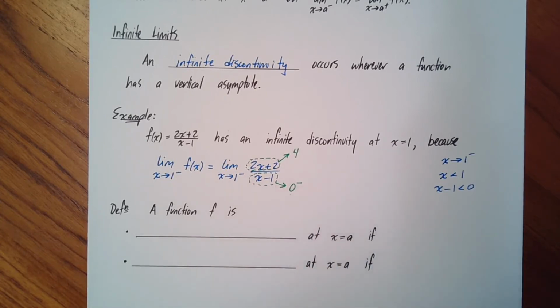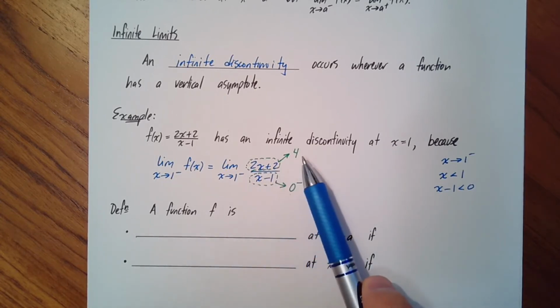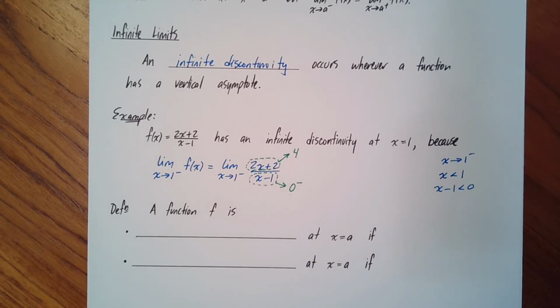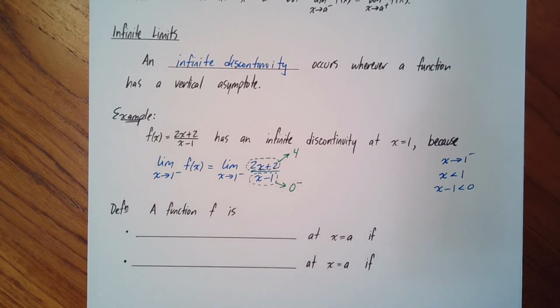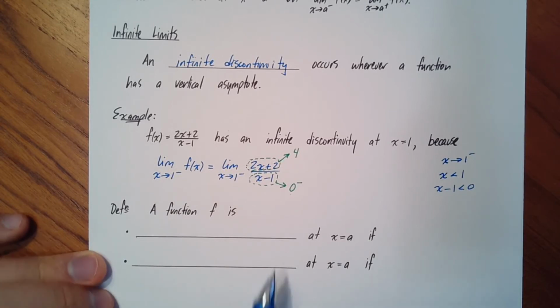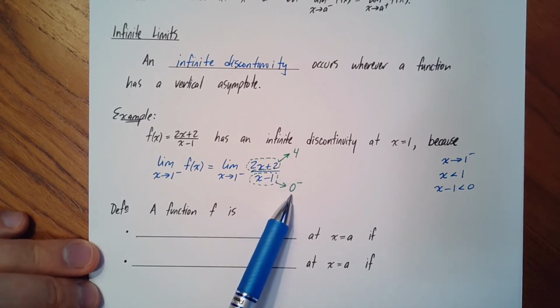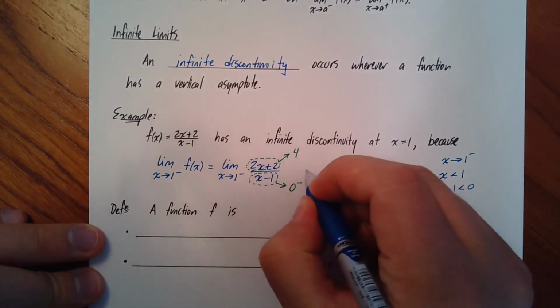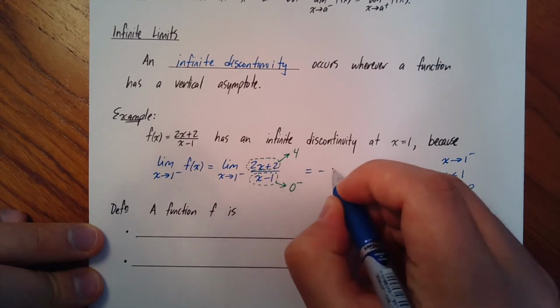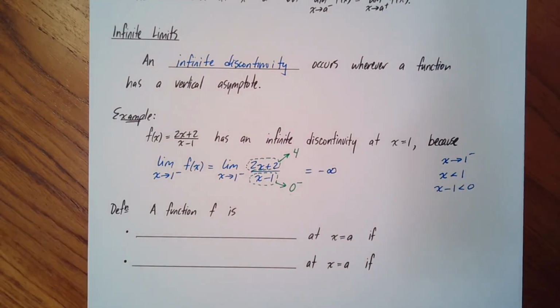You've got a fraction whose numerator is approaching a non-zero constant, and whose denominator is approaching 0. That tells you that the only suitable answers for this limit are either going to be plus infinity or minus infinity. And to figure out which one, now we can consider the sign. Because if the numerator is always positive and the denominator is always negative, what does that tell you? The fraction is always negative. So that's how you can finally answer it. You're going to get negative infinity. Okay, so that's how we get negative infinity.